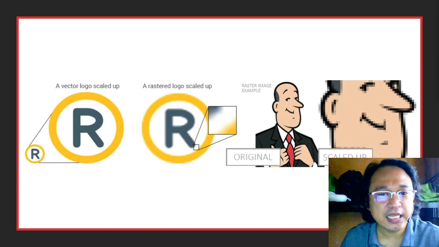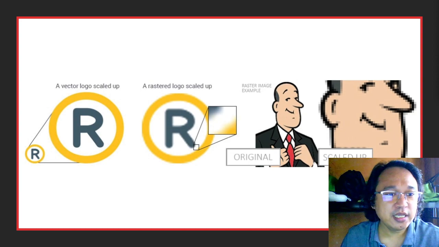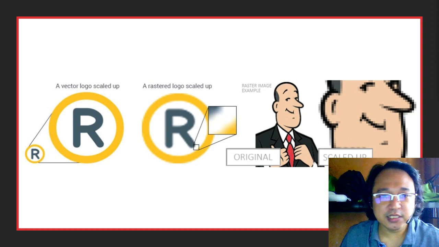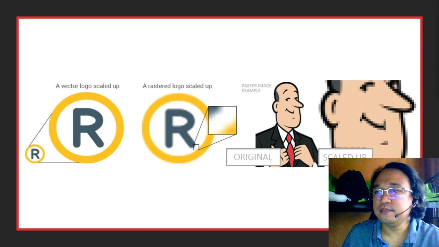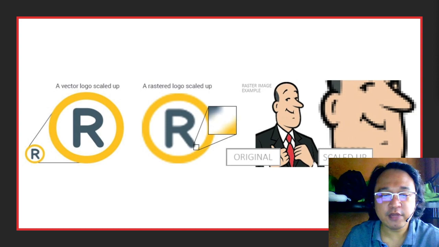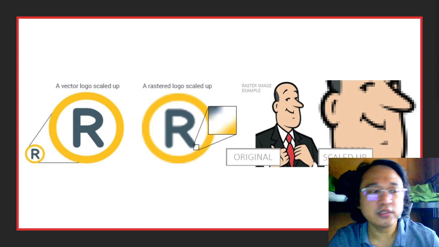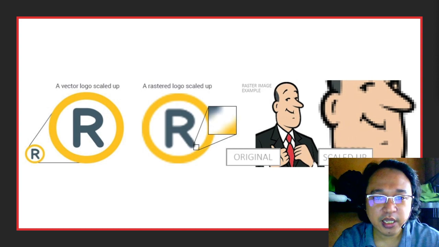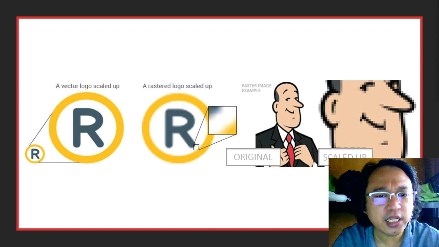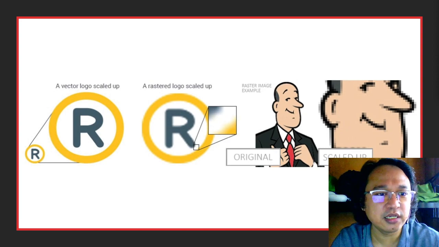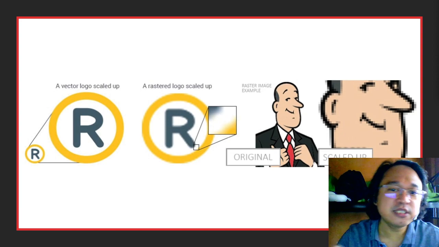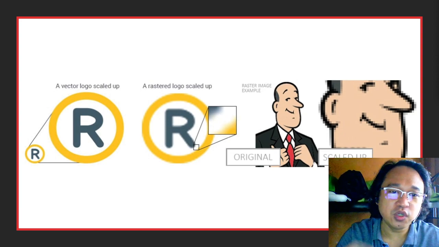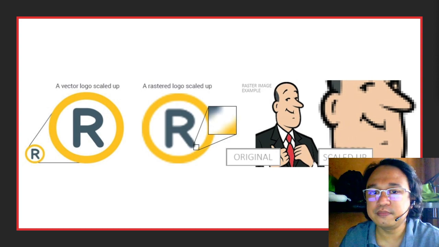We don't see any pixels around it. We have an example here between a logo and a character image, comparing the raster and vector logos scaled up.